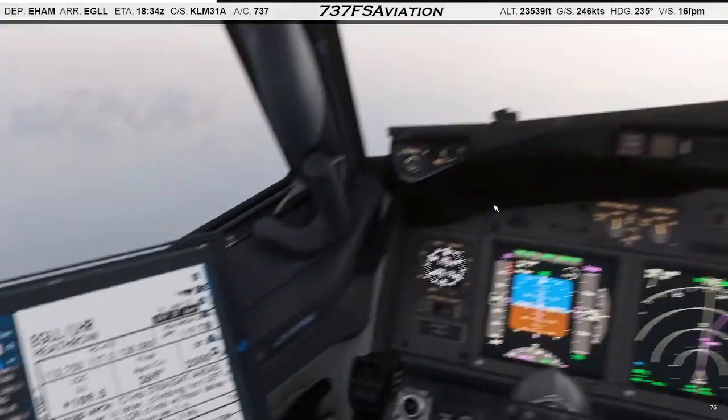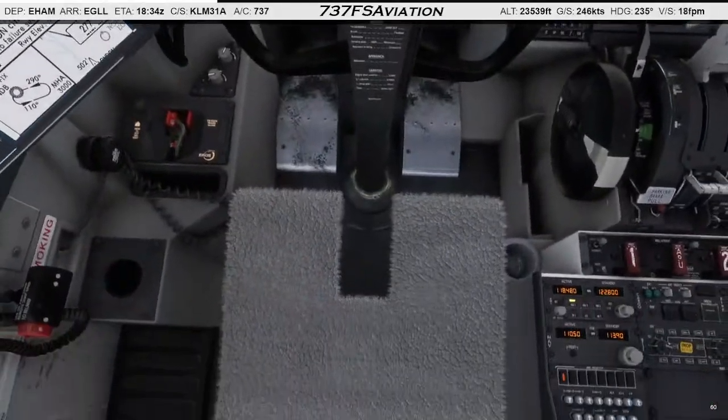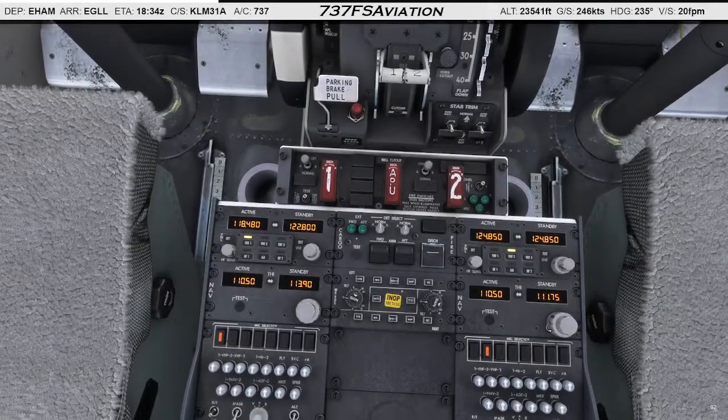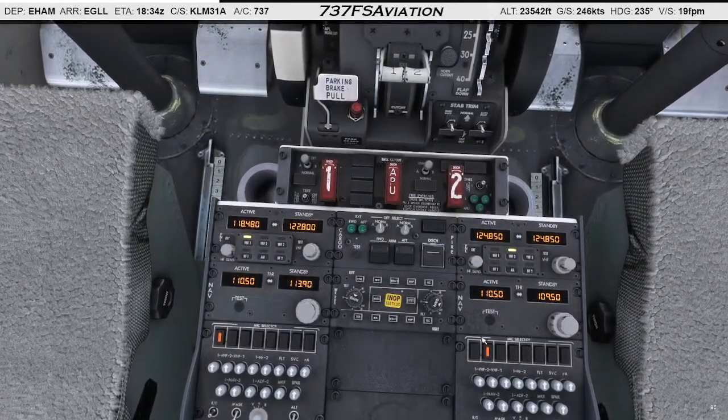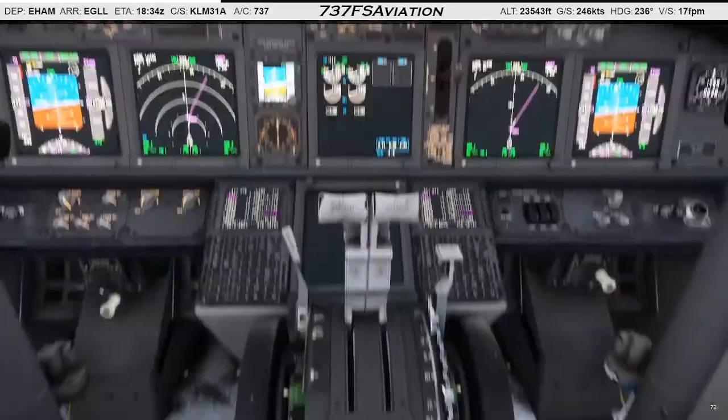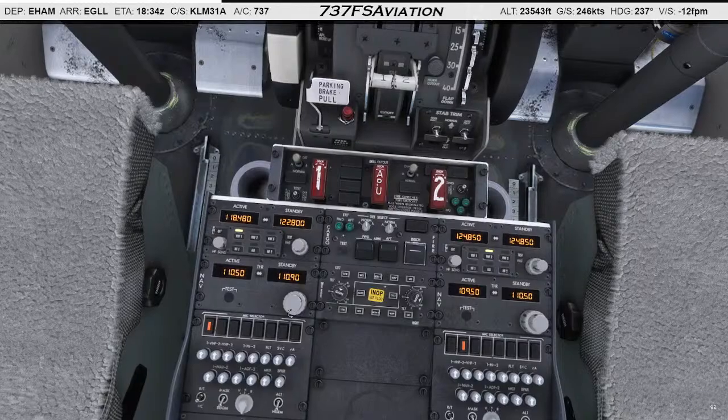Localizer frequency got 109.5. We're looking down here. Ryanair 6 Juliet Uniform, vectors for the ILS runway 22, descend flight level 70. 109.5. Oh, where are we going? Oh, we're turning. Descend to flight level 70.